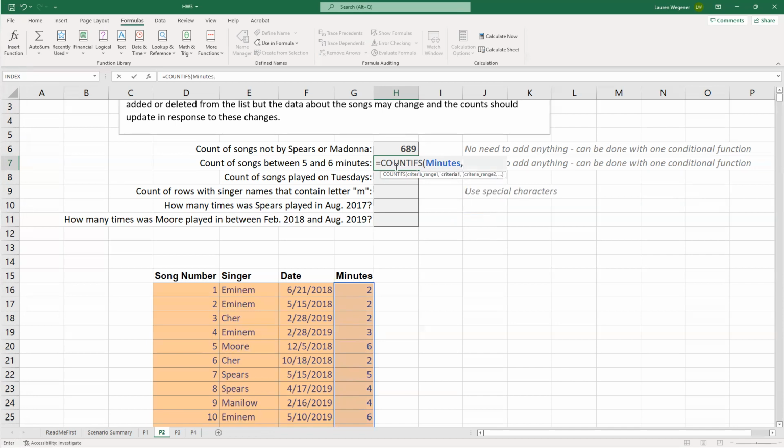And our first criteria is going to be if it's greater than or equal to 5. And for our second range, minutes, make sure you actually select the range and you don't accidentally pick a formula because minute is used a lot. And our second criteria is going to be less than or equal to 6. Okay.